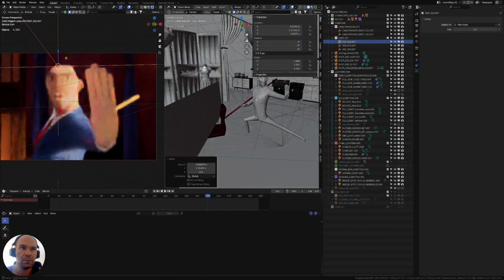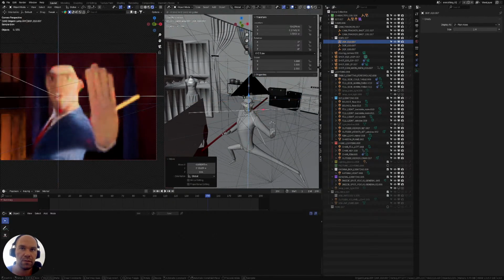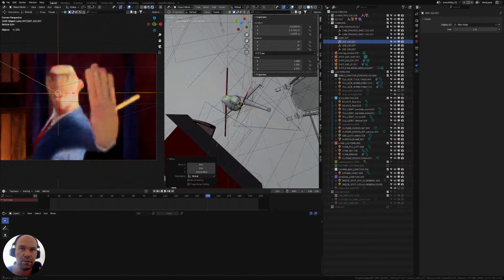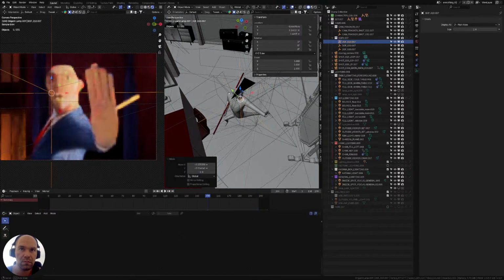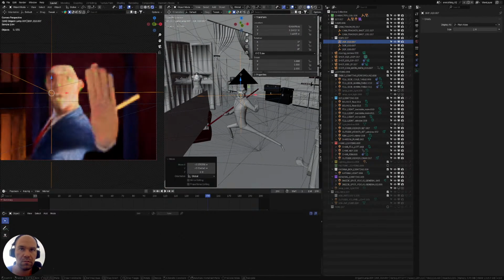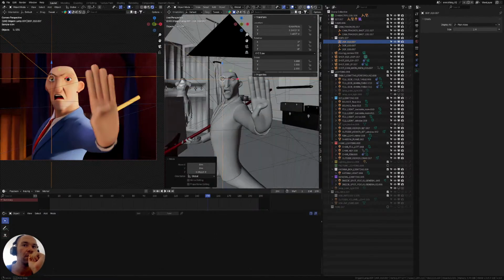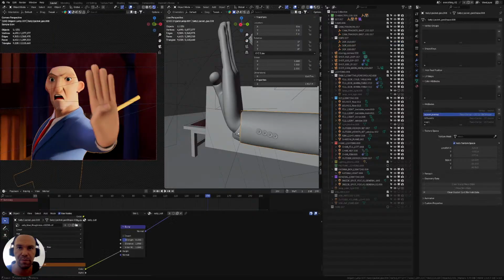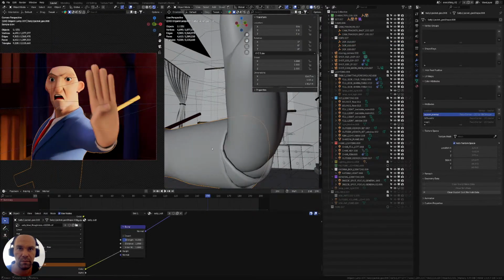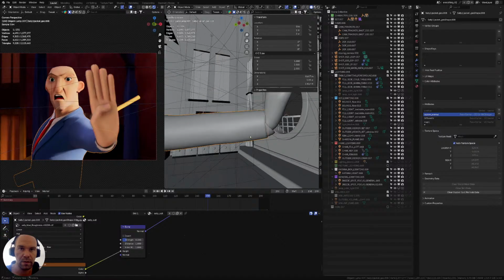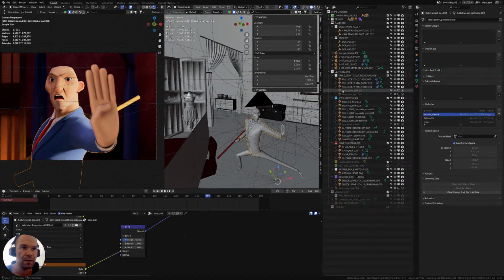Let's position it here so that the hand gets out of focus. Something like this should work. Because there is some sort of clipping going on here that I want to hide. Yeah, there's some clipping going on with the shirt. So if we defocus the hand, it shouldn't be so obvious as well.